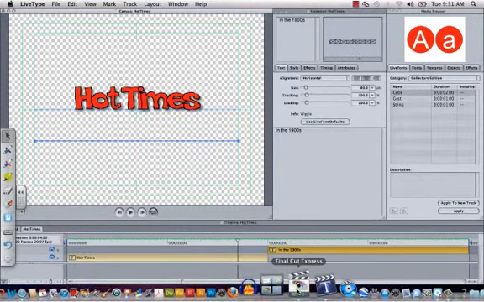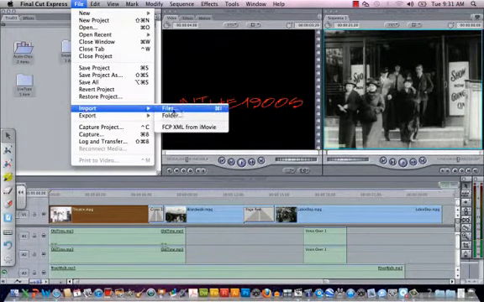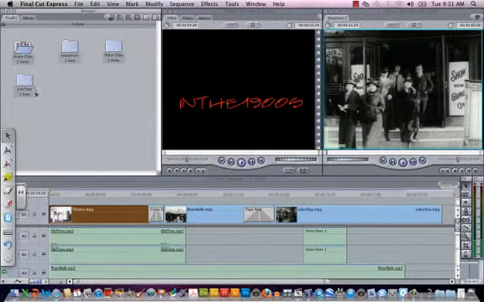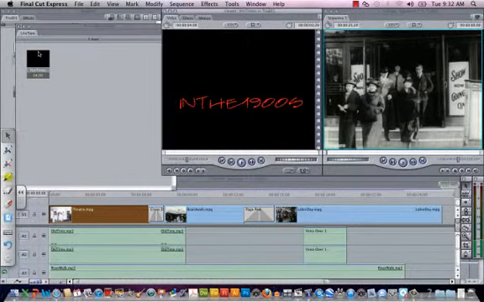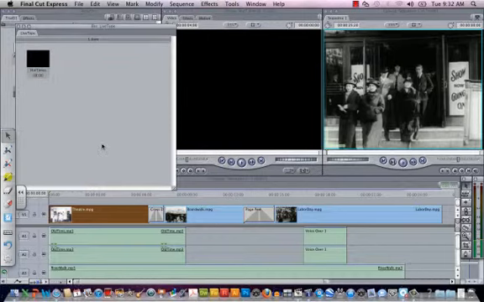So I'm going to switch back over to Final Cut. Now I've already imported it, so remember you've got to go to File, Import, Files, find it. And I've also created a bin so that I can organize all my LiveType tracks separately from everything else. So I double click and it will open in my viewer here. So there's a couple ways to include this in your film.